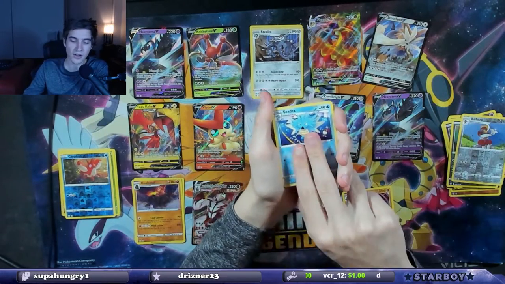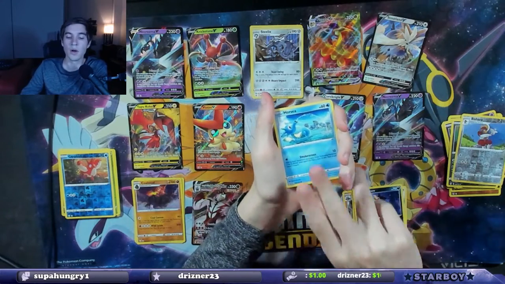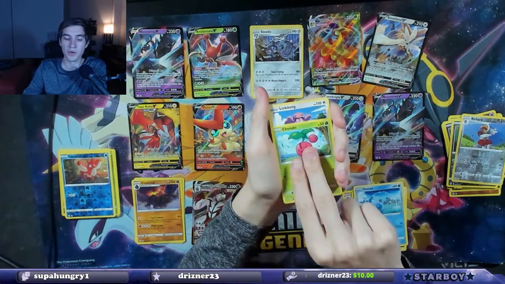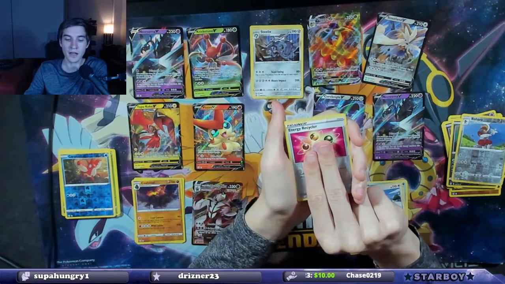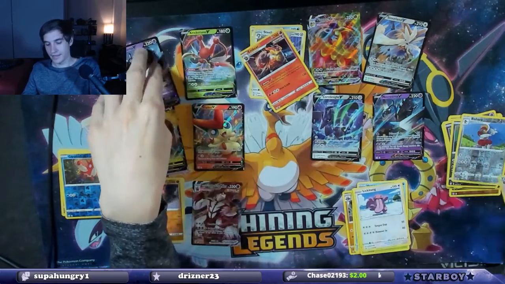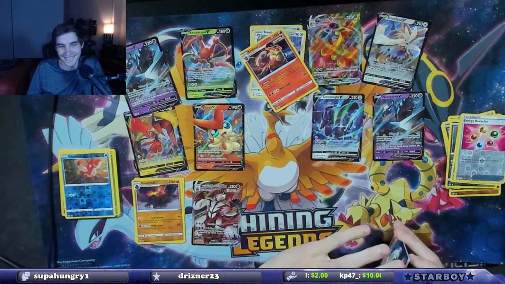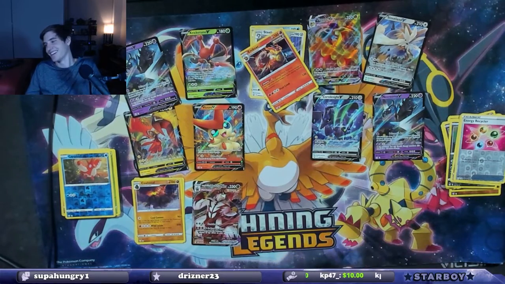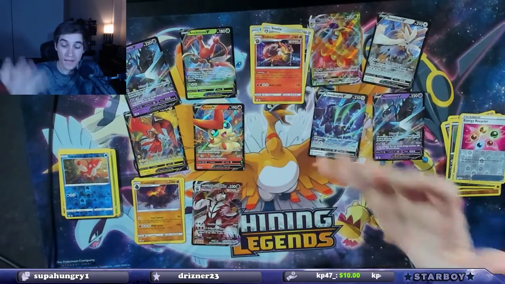There's Girder, Seedra, Bronzor, Murkrow, Horsey, Cherubi, Lickitung, Energy Recycler, Reverse Holo, and an Emboar. All right. We got another hit. Left side wins this one. I'm going to come out and say it right now. Left side wins.